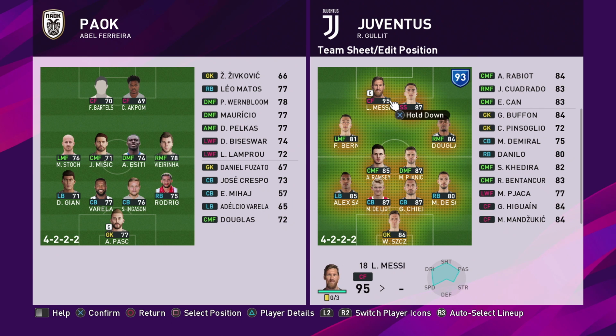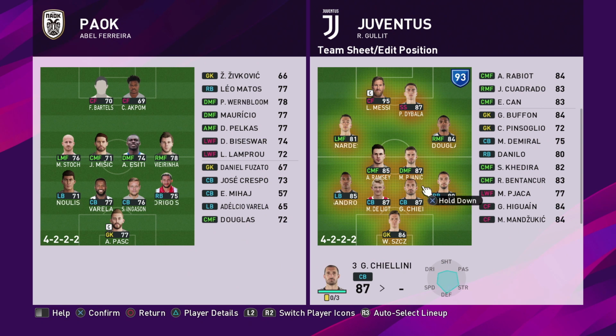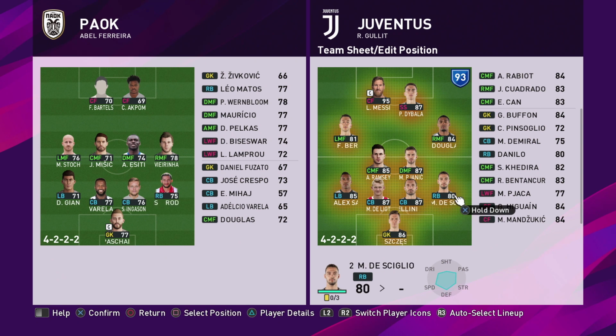So never mind, I changed a little bit more. We're going to put Messi and Dybala up front. Then we got Douglas Costa, Bernardeschi, Ramsey, Pjanic, Alex Sandro, De Ligt, Chiellini, De Sciglio, and then Szczesny in net. We got a boatload of players.